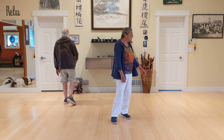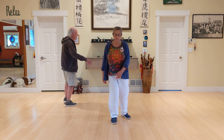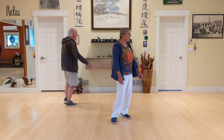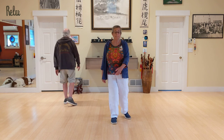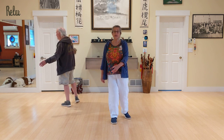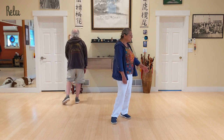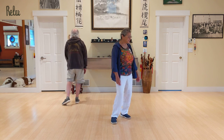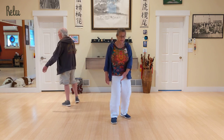You can make them a little bigger if you want. You can step with your feet a little further apart and give yourself a little more oomph. But whatever works for you, the thing you're looking for is the timing, that you're following the timing that is not controlled by you. You set it in motion, and then you let it go.